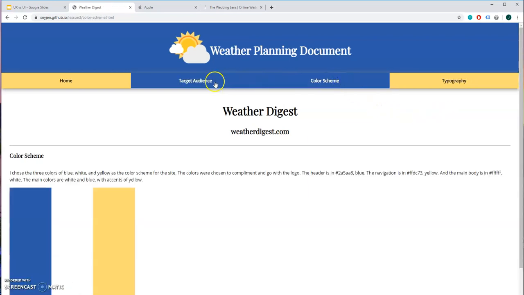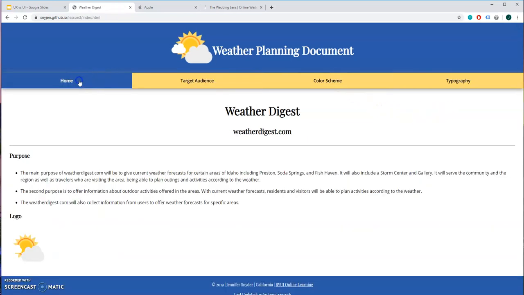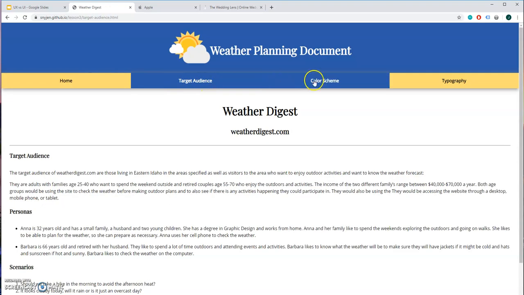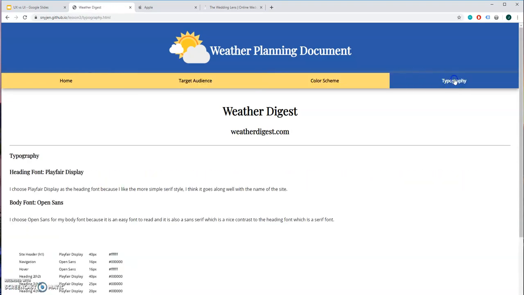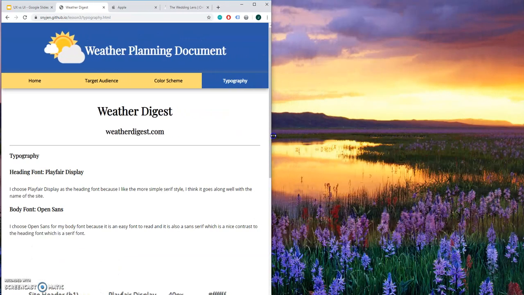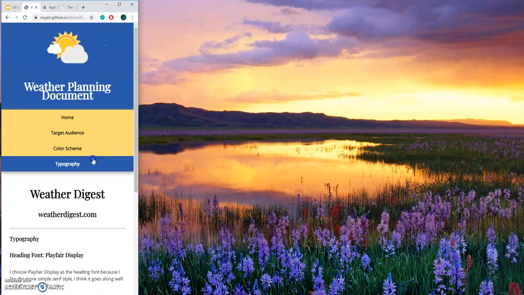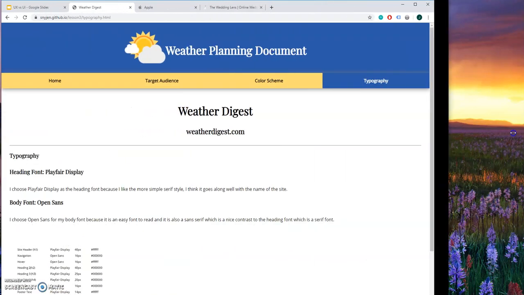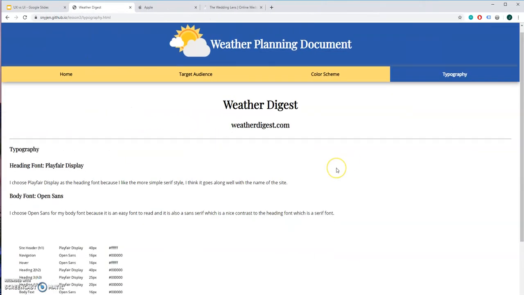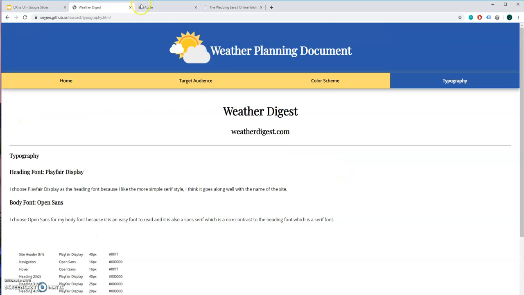Also the navigation up here, and also how it goes along with Flex we were supposed to use as the navigation. As the website is in a computer view, it's horizontal, but as we get smaller and on a mobile device, it flexes and goes down into a vertical. That's part of the user experience, making sure it works across all different platforms.